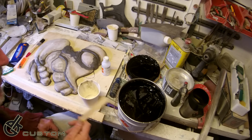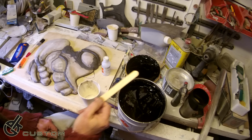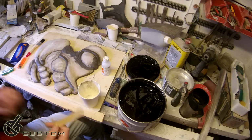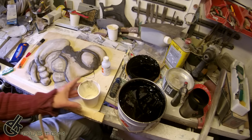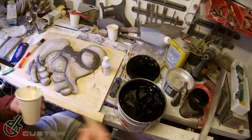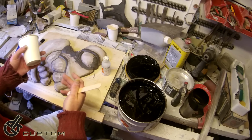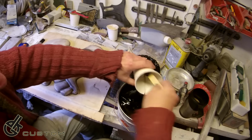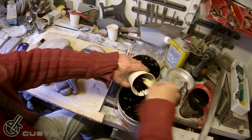Another thing you could use, if you didn't have this, is the car body filler and resin mix. It'll do a similar job. This gives you something to play with once the mould has been cast. And it's also good for getting all the details in before you actually start putting the fiberglass mat on, which can have a tendency to pull away from tight corners. So let's get some of this glue in. This is going to take a while, just to spoon this out.